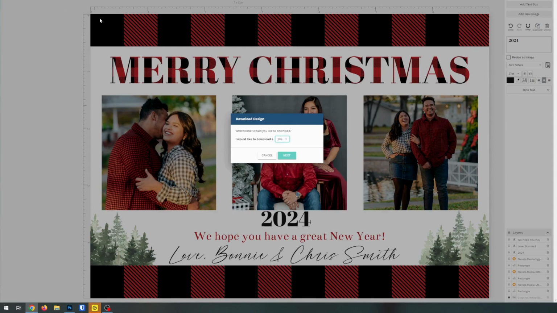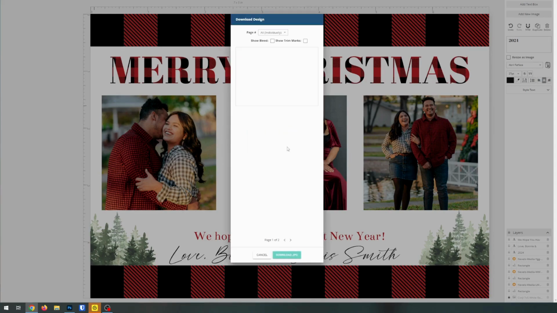If you plan to print this at home or at a store where they're going to print it on 8.5 by 11 and it'll print 2 on a page and then you're going to cut it out, then you would do PDF. But for this one, for JPEG, we're doing this as just a flat, one-sided. We're not doing this as a double-sided. If you were doing a double-sided, it would be a couple extra steps. So here I'm going to do a JPEG. I'm going to hit next.